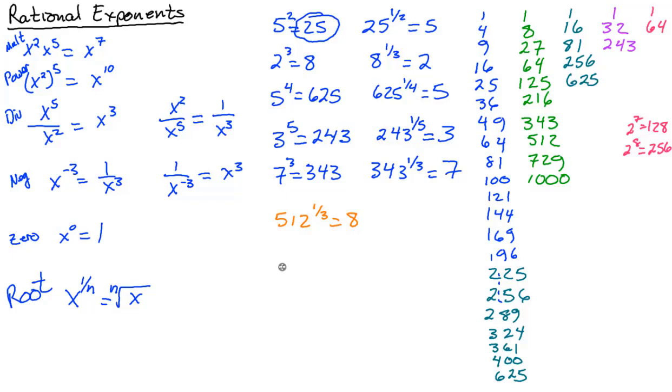Let's do something like 81 to the negative 3/4 power. We've got to take the fourth root, remember what that is, fourth root, so right here is 81. Fourth root would be 3. Then we have to take it to this power, cubed, is 27. And what does a negative exponent do? It puts it on the bottom. This is 1 over 27.